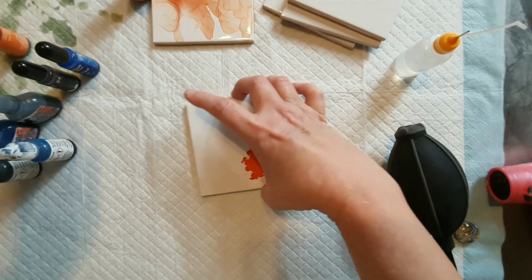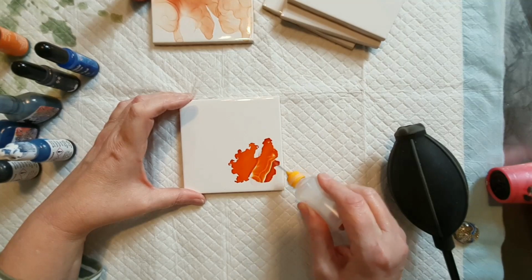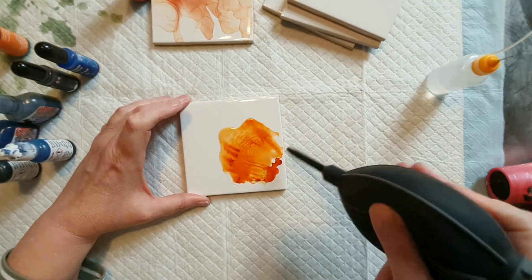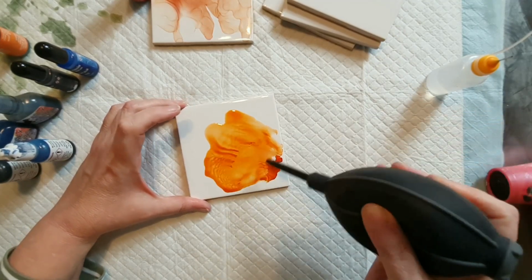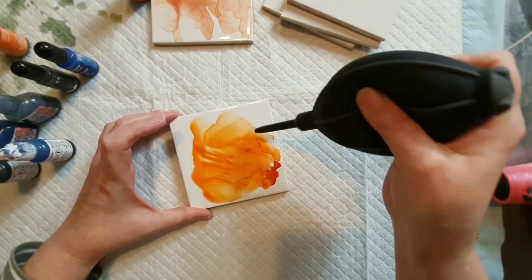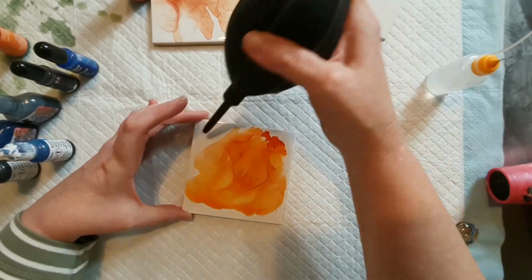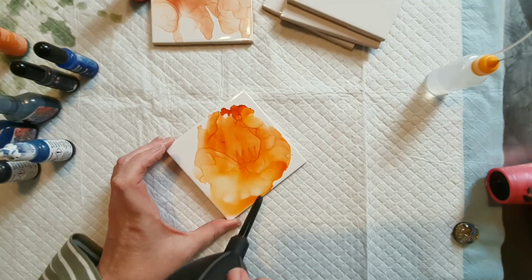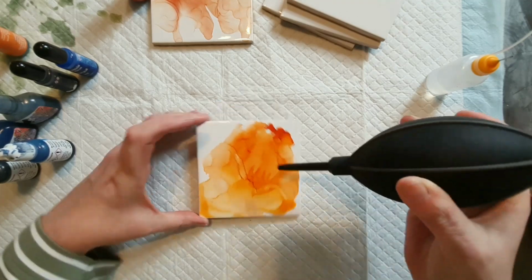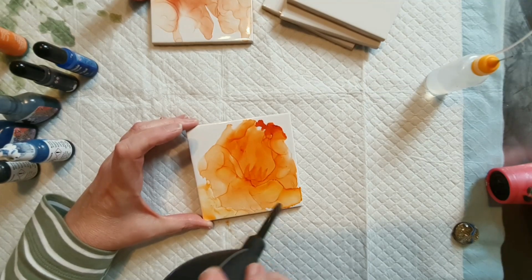And then let's go with our sunset orange. See what we get from this one. So I want to leave some of that original color. Very, very bright. Very orange. And as you blow it out, you get colors of yellow. Very pretty. And then we're still getting some peach content to it too.